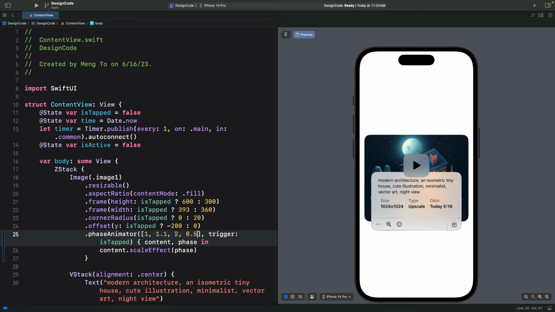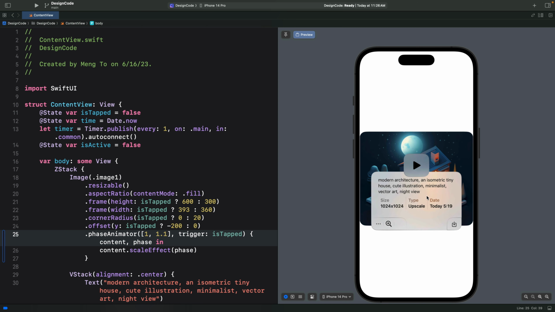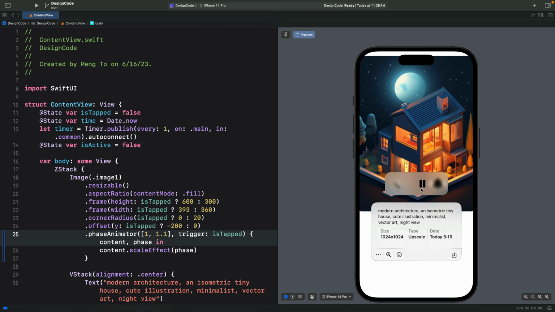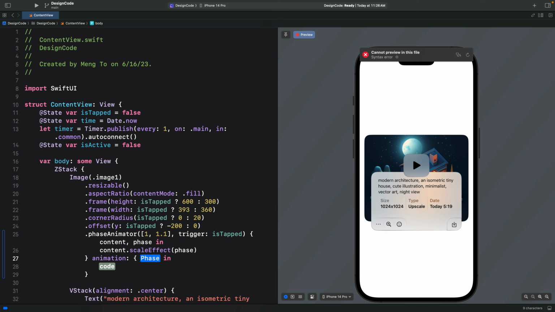Let's keep things simple, and I'm gonna go back to just having two values. Now we're going to discuss the animation timing. As you can see, both of them are pretty much using a default ease animation timing. And so we're going to change that by adding animation. And here we're going to also receive phase. Now using this phase, which holds these two values, I'm going to set conditions. So if we're at this value, it's going to have a certain animation timing, and if it has 1.1, it's going to have a different animation timing.